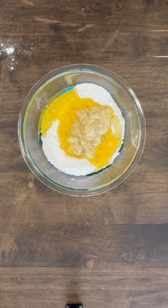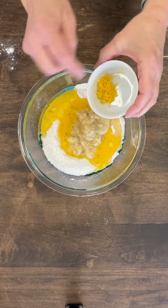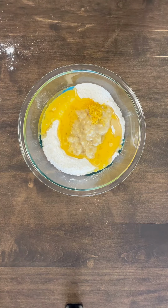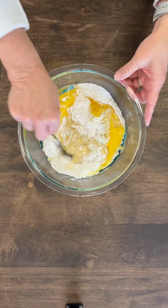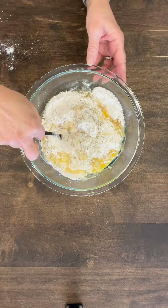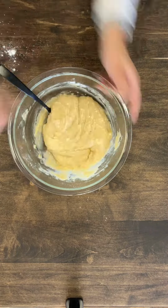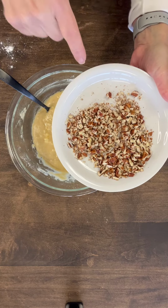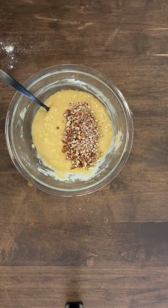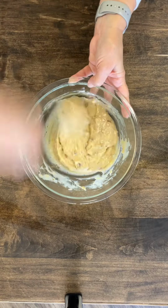And then to this, I'm gonna add, now this is optional, 3/4 teaspoon of lemon rind. And this, you guys, oh my goodness, adds just this really extra yummy flavor that will surprise you. So we're gonna mix this up well. Now I'm gonna add about 1/2 cup of chopped pecans. This is optional. You don't have to add nuts if you don't want to. A lot of people don't like nuts, but I do, so I'm gonna add them.